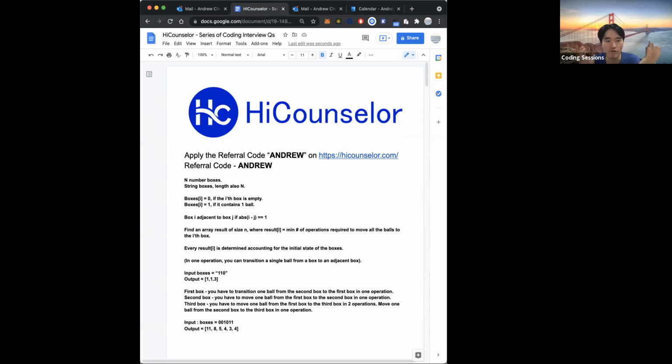So we have to return an array result of size n, where result at i is the minimum number of operations required to move all the balls into the ith box. Okay, I'll give you 1 or 2 minutes.